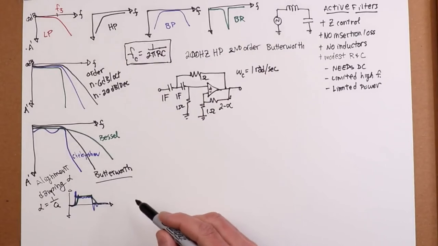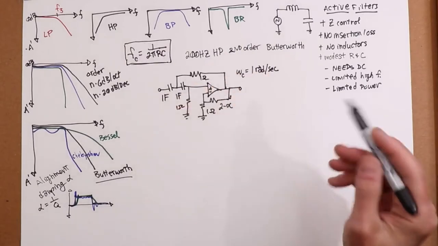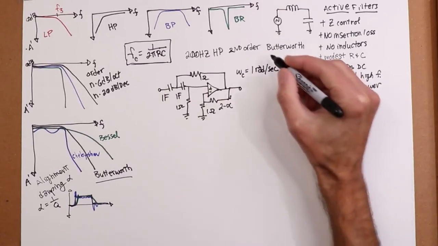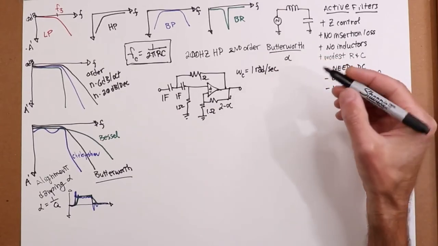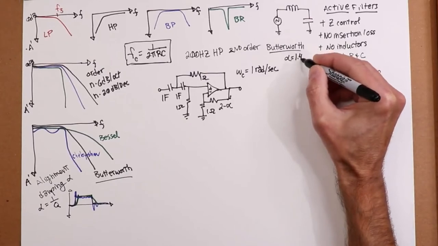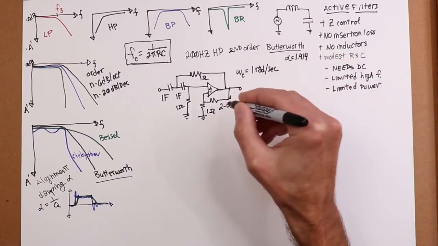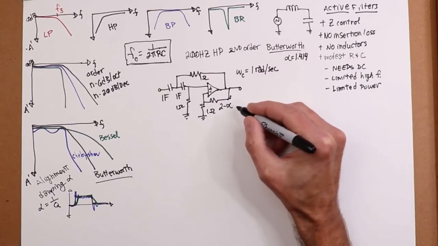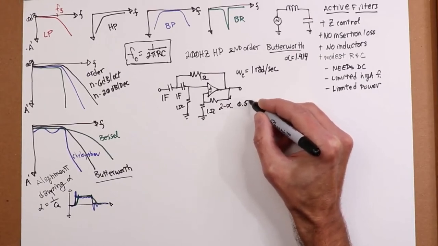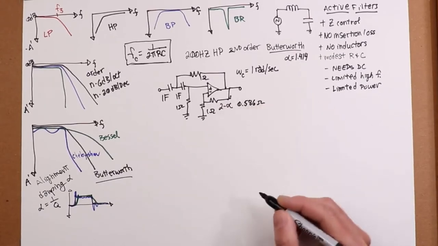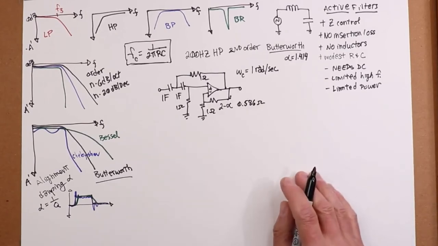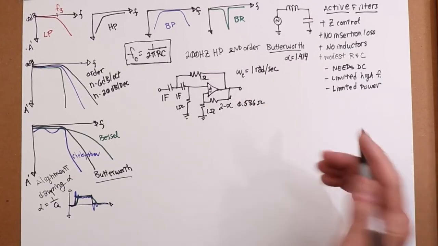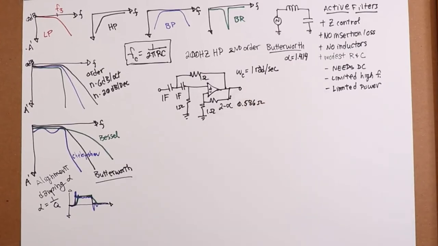So the two obvious things are these are crazy values, farads and ohms, and I don't want one radian per second. I have to do some scaling here. And this is where this equation comes in. Now, for a Butterworth alignment, if you look this up, and there are tables in the text, if you look this up, you will find that the damping for this, for the Butterworth, is square root of two. It's 1.414. So I can plug that value in here. Two minus 1.414 is going to tell me that RF has to equal 0.586 ohms.